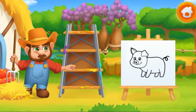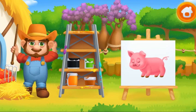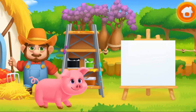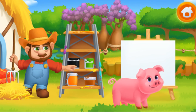Paint the animals in the right color. Drag the paint onto the animal. You did it! Pink piggy.